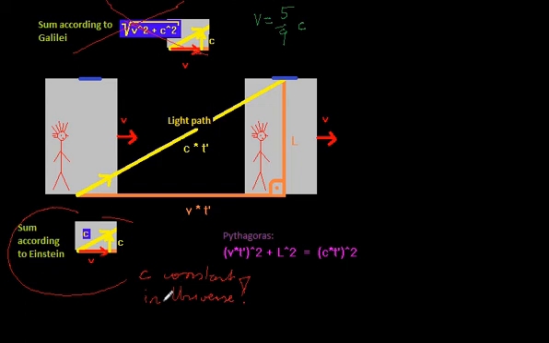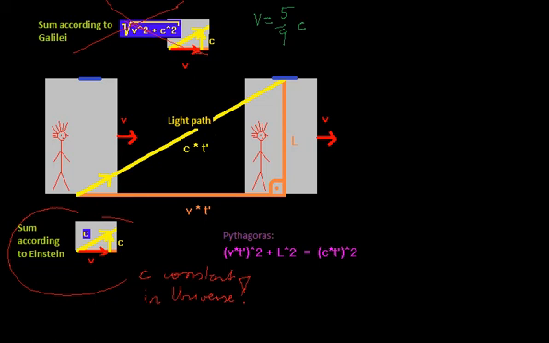And what this means is that if c is constant, it will be less than this sum of the two components, and therefore our observer outside of the spaceship will measure another time needed for the ray of light to travel from bottom to top, and this time we will call it t dash.